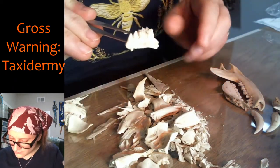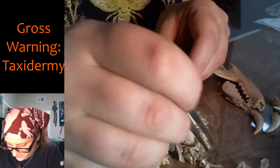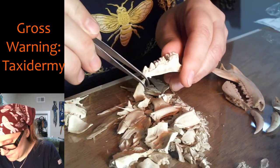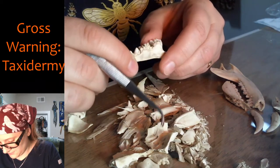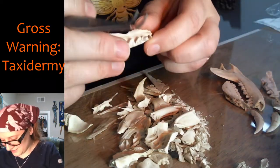Alright, there's another jaw piece with more sinus on it. Yeah, even the teeth are shattered, so the impact that killed this animal just blew it away, unfortunately. It probably didn't suffer, given how much damage there is.